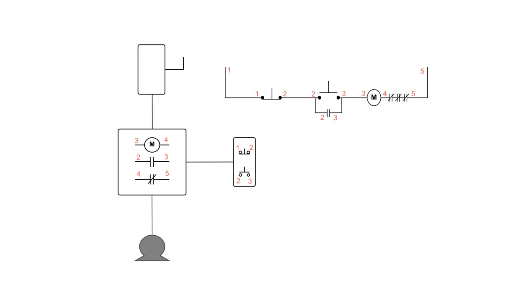Depending on how the circuit is laid out, one and five come from either a control transformer inside the starter or line-to-line voltage off two of the three incoming lines, so we put one and five at the starter contact itself. Next, I throw up a list of numbers on the side to use as a check-and-balance. For the three-phase power circuit, I have three hots from the disconnect to the motor starter, and three from the starter out to the motor — I mark those with hash marks.